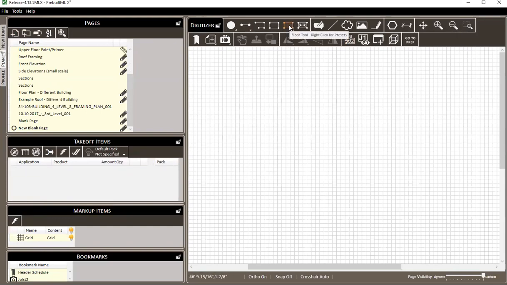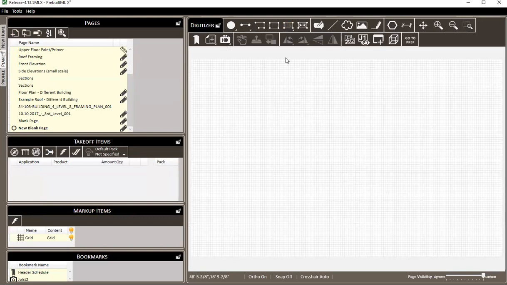But again, using that keyboard drawing capability, if you just had a simple little box of a plan that you wanted to enter in, you could just draw that out.